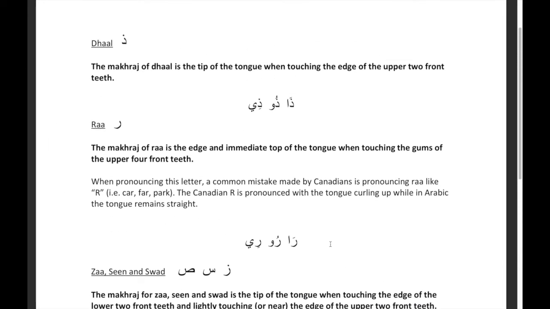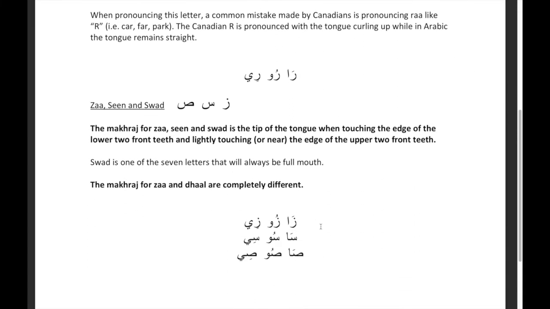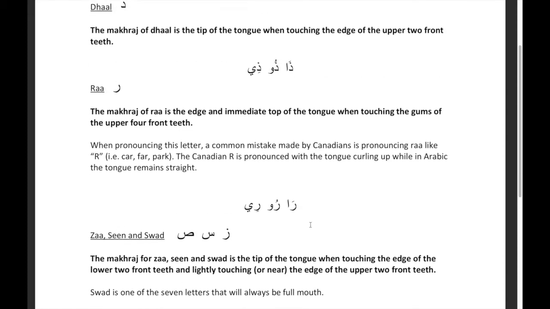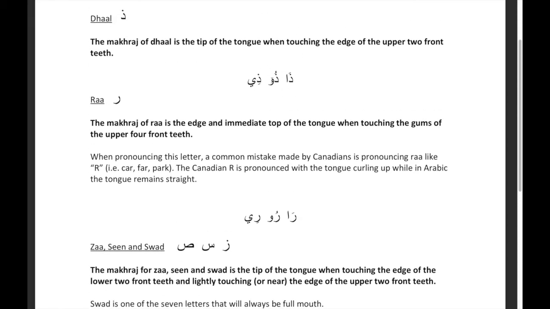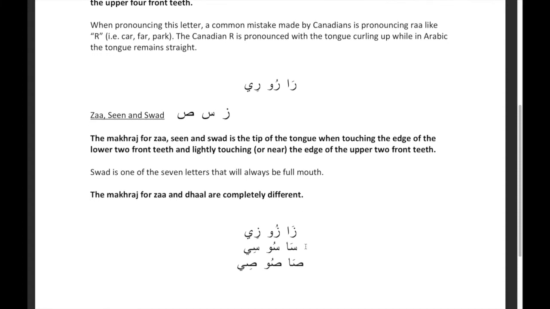Now, remember the makhraj of Dhal and Za is completely different, and this is a very common mistake. For Dhal, you have to stick your tongue out more, and it's the edge of the upper 2 front teeth, while for this, your tongue is at the bottom of your mouth, while the top row of teeth come down and lightly touch it. So it's completely different.